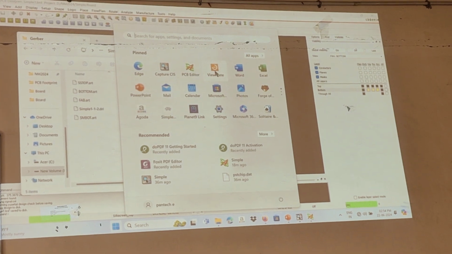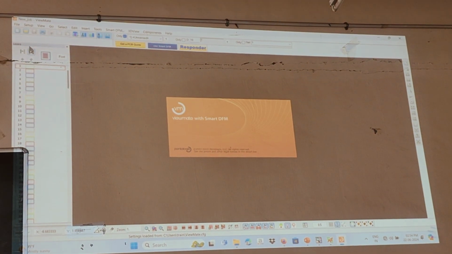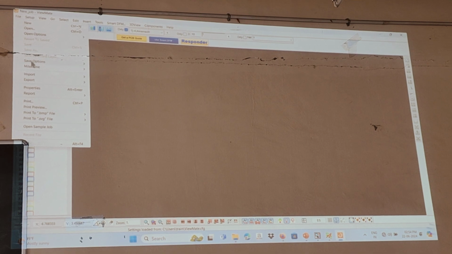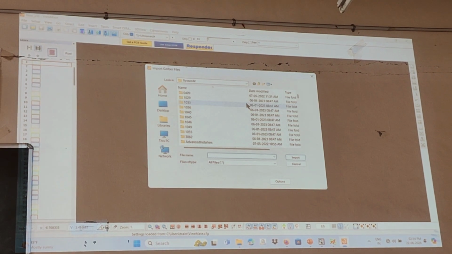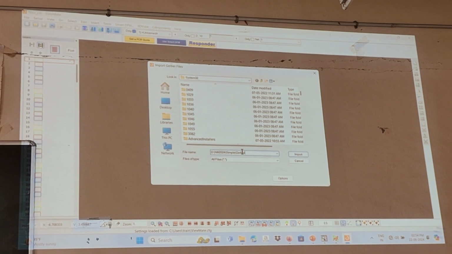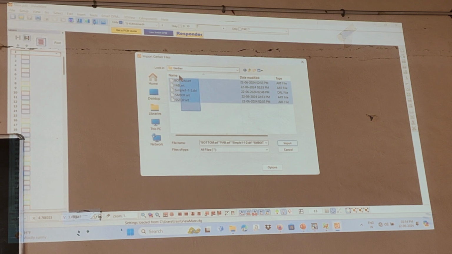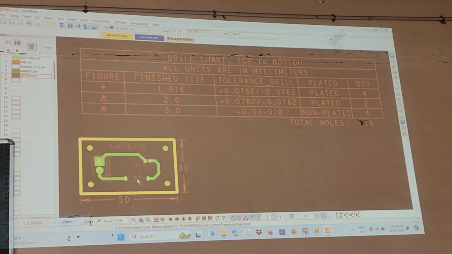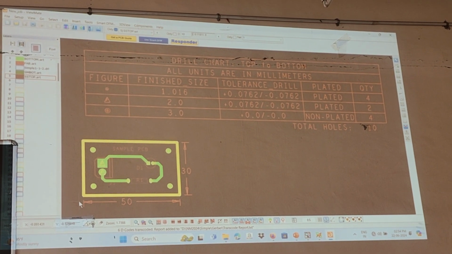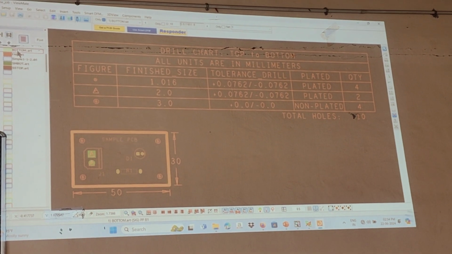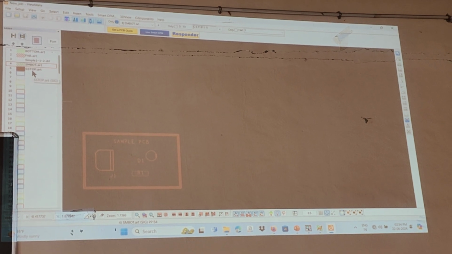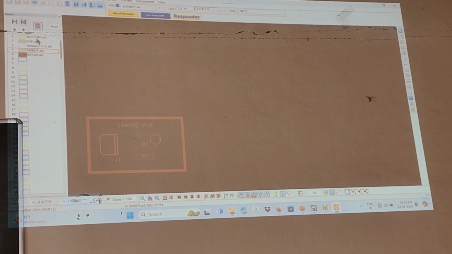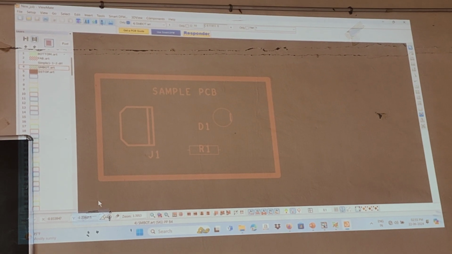I am going to use the software named ViewMate. Go to File, Import, Gerber, then paste the location. In that select all the layers and then click Import. Yes, yes, yes. Now we have successfully imported the Gerber files. If you want to view by layer, we can enable or disable by double clicking at the left side of the window, the layers window. Now we are seeing the silk screen top.